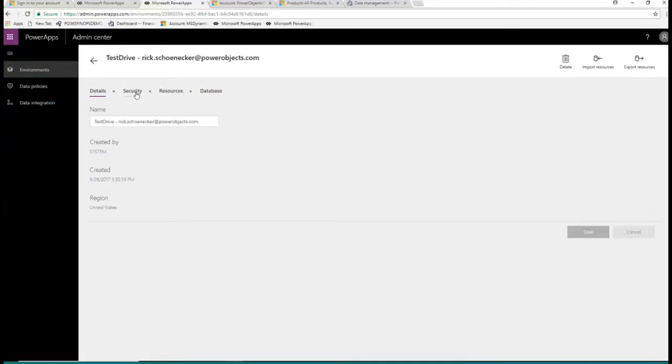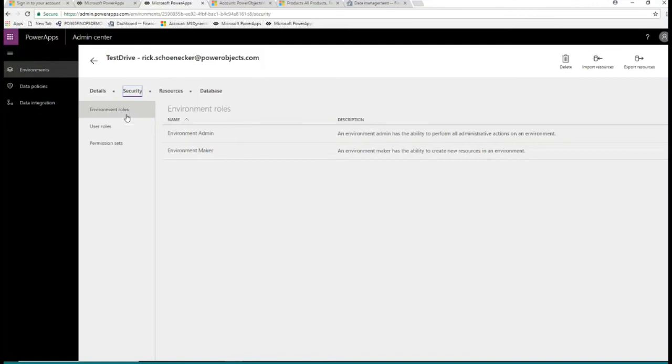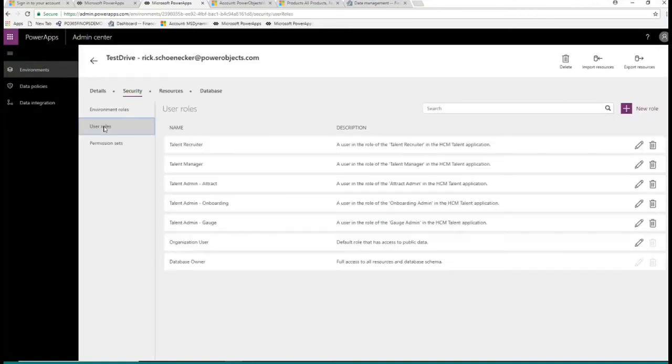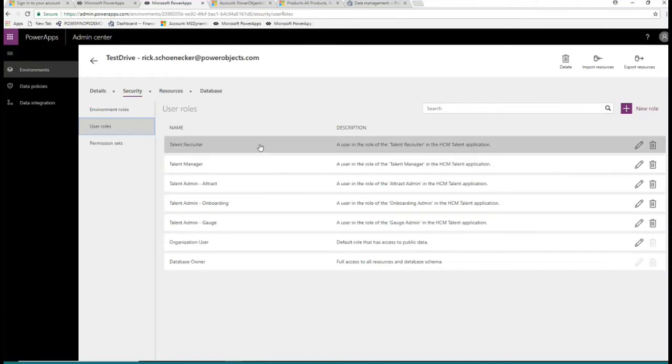If you have certain people in certain roles that can see certain stuff, you can set up security to allow them to do that or restrict things. So here's some examples. In this environment where we were working on integrating with talent, we set up these security roles in here, and then I can go through and add users to those security roles.